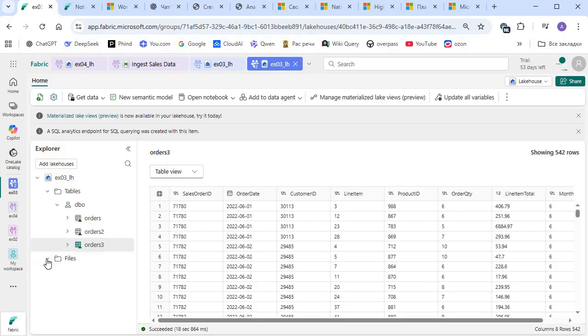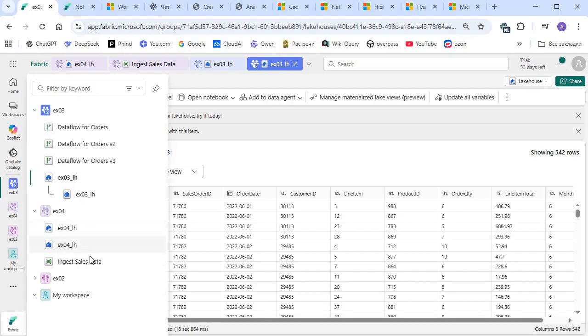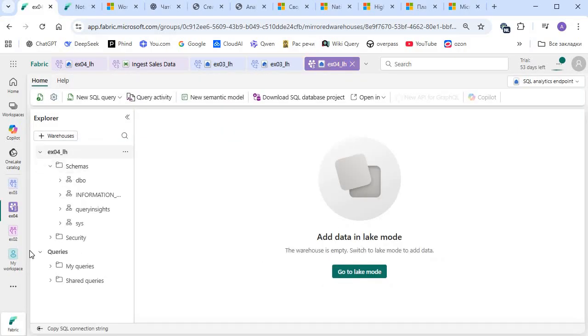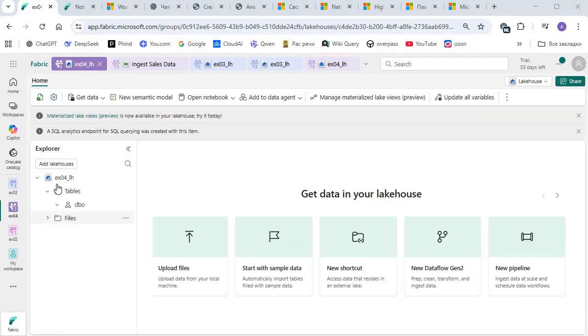Refresh. We need exercise 4 Lakehouse, look into files.